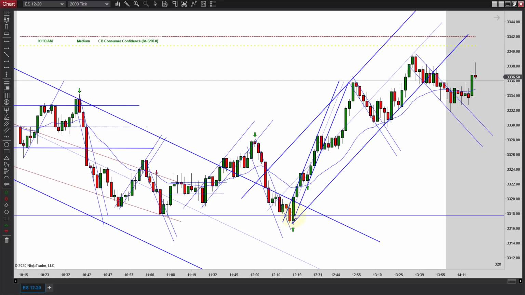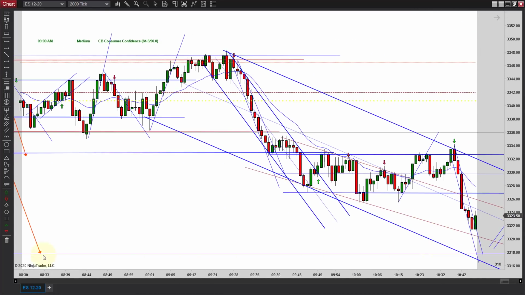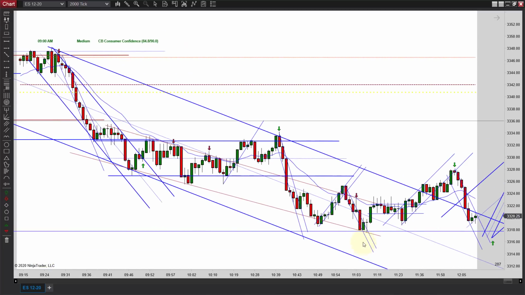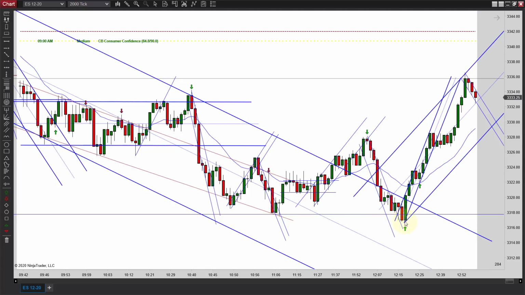And I marked this one too because this was your measured move, this blue line. If you come back over here, you can see we had met that to the tick, and then broke lower. And this actually breaks lower and reverses and goes out the other side. You know we're probably coming back to the EMA, and you've already had your close outside here and a new low. And you've had your close outside the big one and a new low. So we're probably going to come back to the EMA at a very minimum.